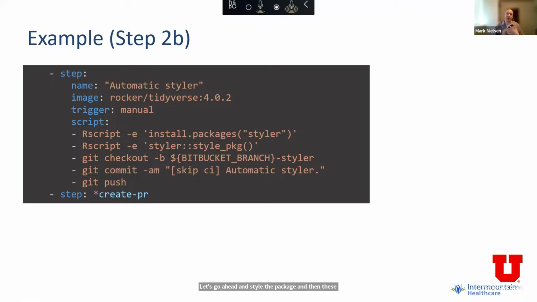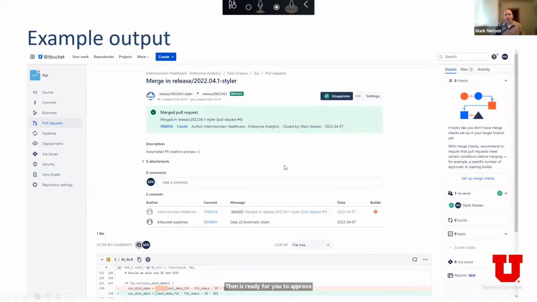I wanted to create a pull request because I didn't want to make it permanent in case there's some weird quirk in it, like every time I do something, it keeps trying to change it back. This one basically creates a branch with the suffix styler, then pushes that commit and that change, and then creates a pull request that is ready for you to approve and merge if you want. And this is what that looked like when we got it running on one of our packages. You can see, it's really tiny at the bottom, I purposely added a bunch of spaces, and then Styler said, you just need one white space here instead of a bunch.